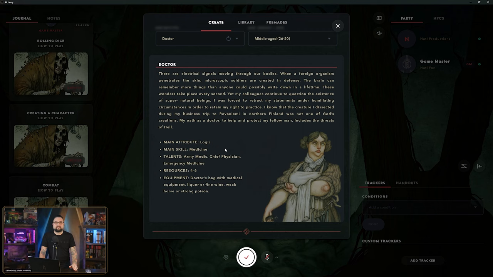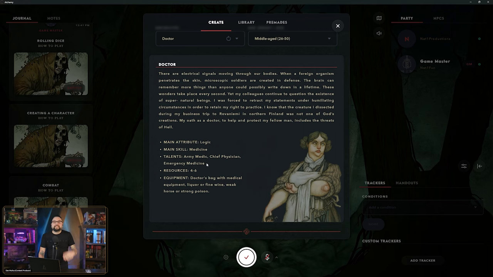Next up on this thing here is the talents. Now you can start with 1 single talent under your archetype. You're given 3 options when you first create a character. You can see the initial title of each of the talents here. But when we select that character, we'll actually be able to select the current talent that we want to go with our level 1 character.